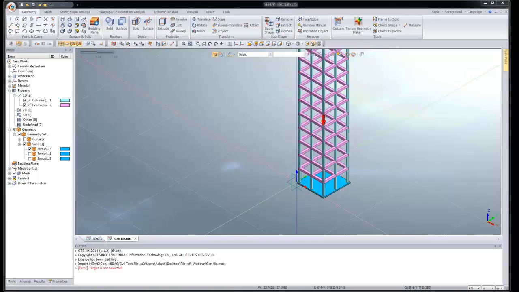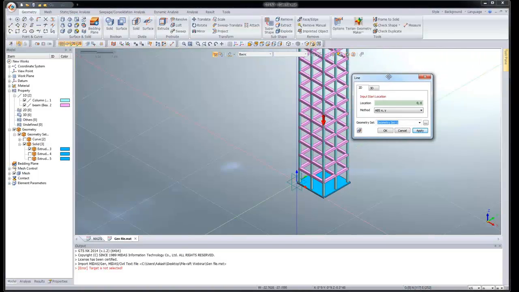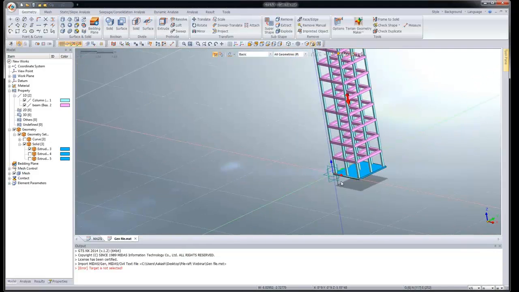Just go to geometry and use the command line. There are two types of line, 2D and 3D. 2D is basically when you want to create a line in the working plane, and 3D is when you want to move out of the working plane. So we'll be going for 3D and just input the coordinates where you want to create your pile and just press enter. And now once again relative. So let the depth of the pile be 3 meter. So click OK. So you can see that your pile has been created.